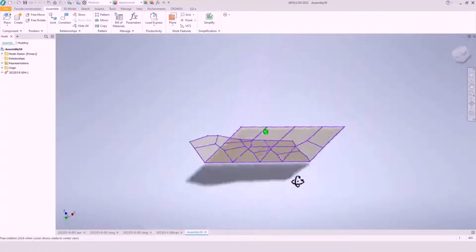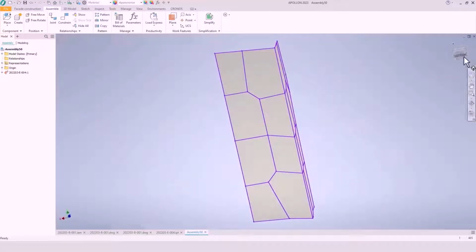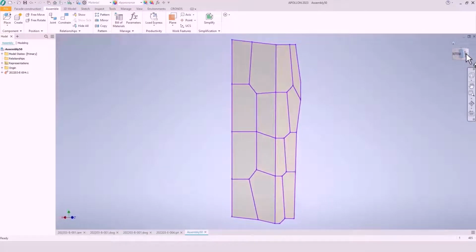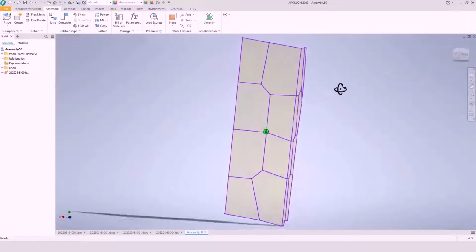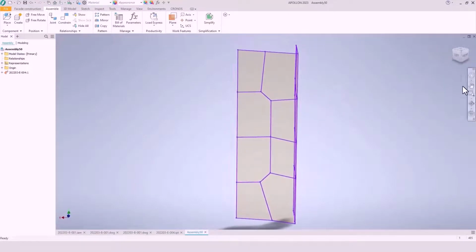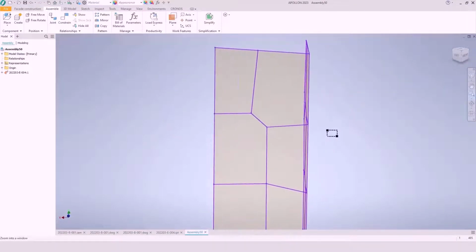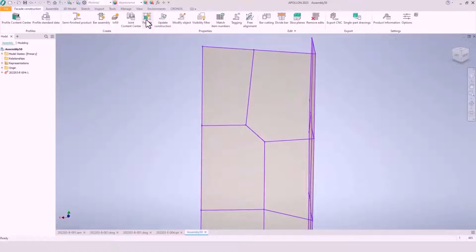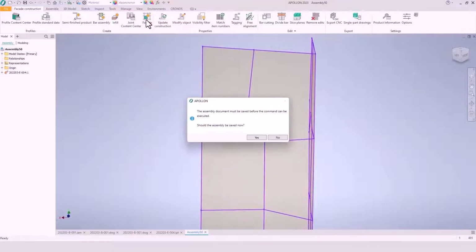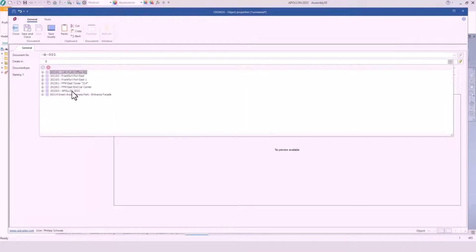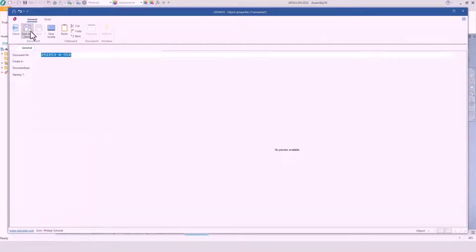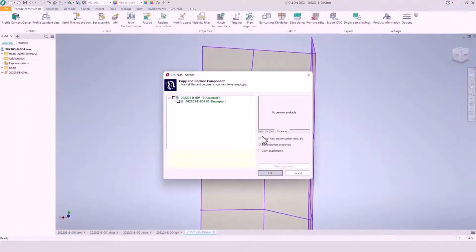Okay, and here we also change the view a little bit. So that is our front view, okay. And we want to edit these 4 surfaces. And now I can present to you our new function, facade. And first, of course, we have to save the new element assembly here in our APOLLON folder.